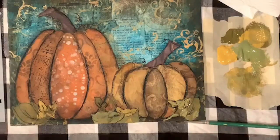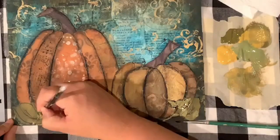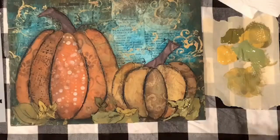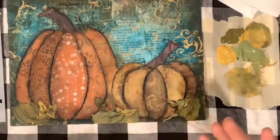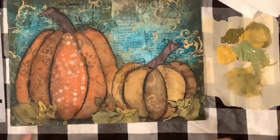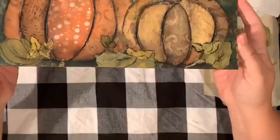So has everybody been having fun this week with the Pumpkin Fall Fest, Mixed Media Fest? What do you think? You learned something new? I figure if I am going to be talking about the membership all week and open enrollment, you kind of get maybe tired of hearing about it after a while. So at least make it fun, right? And at least let everybody learn something, even if you don't decide to join us. So here is where we are. Looks pretty good.